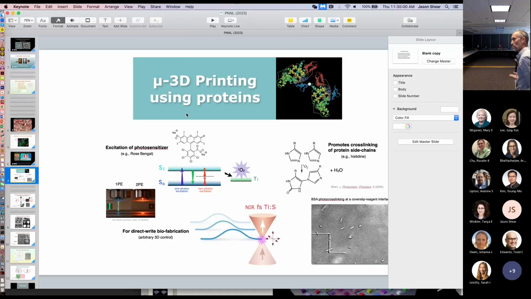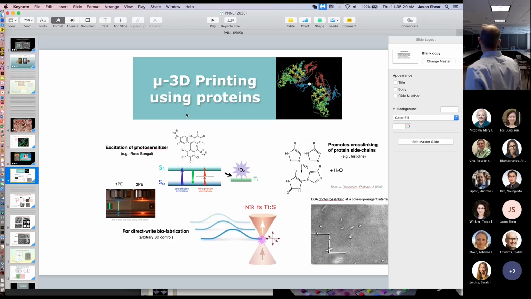So this method that we use, I've already sort of given you the sneak preview, but basically we're using a process of multiphoton excitation, sort of schematically depicted with this Jablonski diagram. So everybody, I think, from freshman chemistry knows you can excite molecules from one electronic level to another if your photon has an energy that matches that gap.